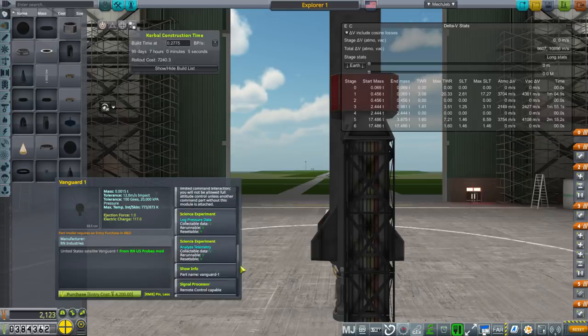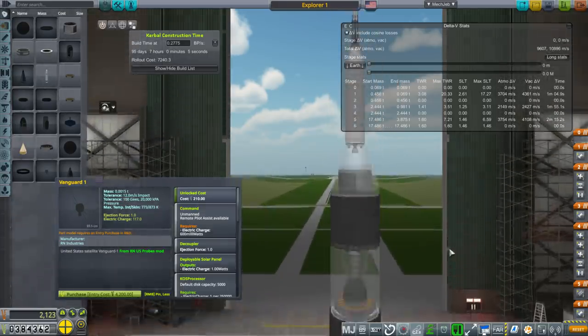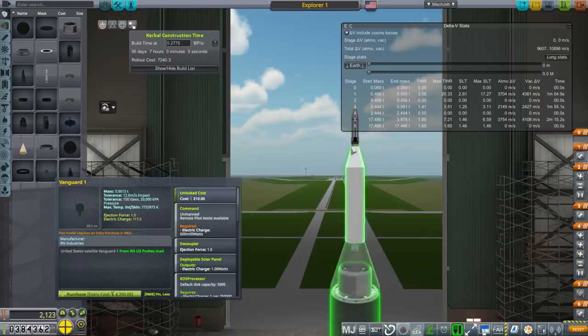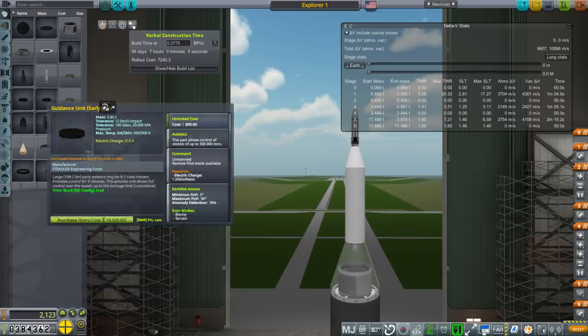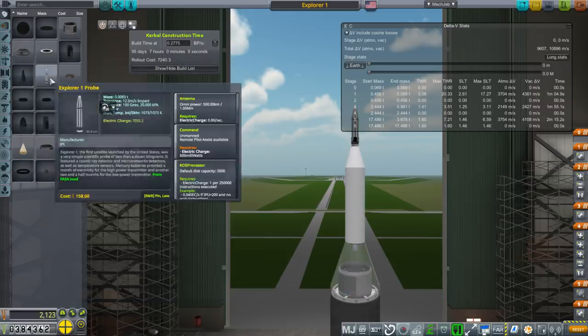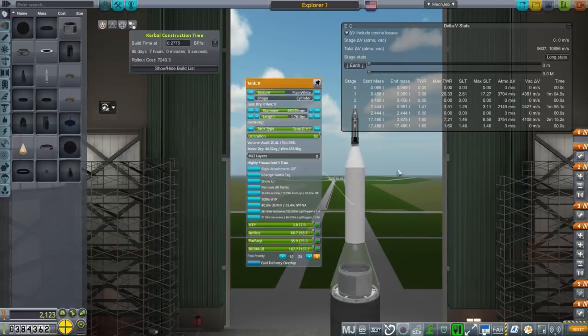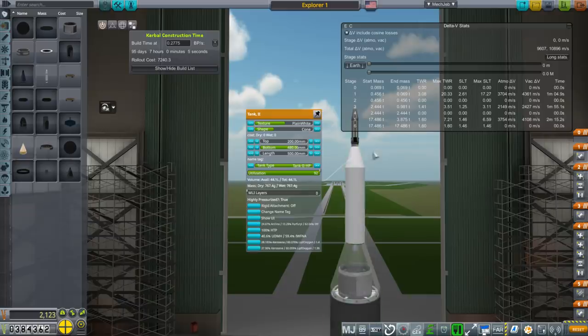It's got fewer experiments, much less electric charge. And it is only 1.5 kilograms, which is great, but that doesn't actually give us much more delta V because the dry mass of the stage is a certain amount. The difference between 60 to 8 is significant, but then you drop another 7, it doesn't really matter given the empty mass of the stage. This is a sort of empty tank right now.